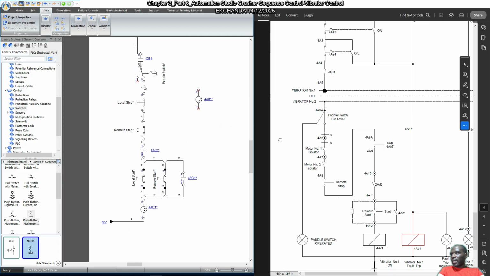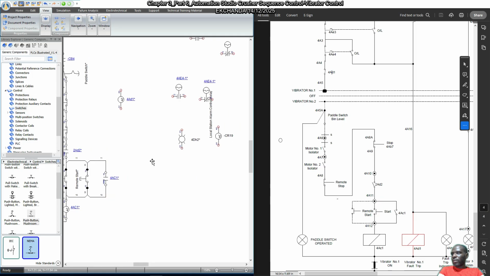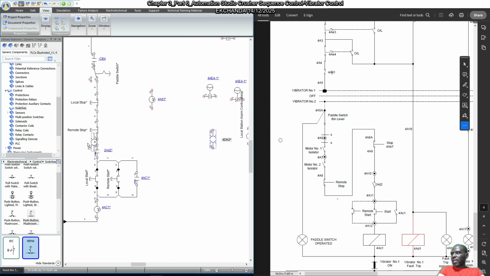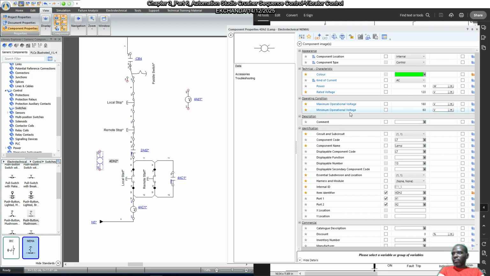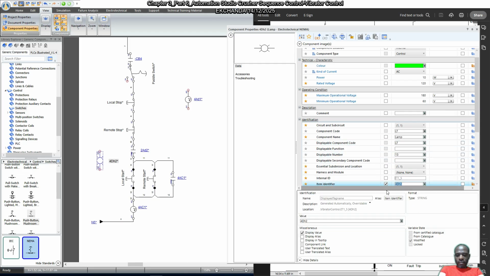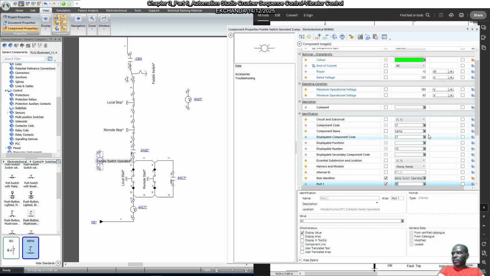And then on this other end, it's going to be linked to an indicator lamp. So we need this lamp now to be in this position. 4DH2 will be the powder switch operated indication. So this is going to be the powder switch operated.